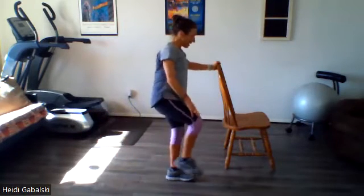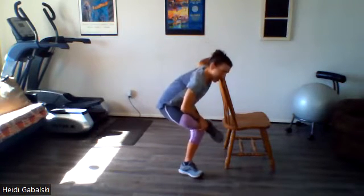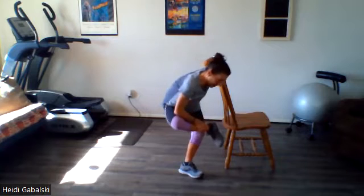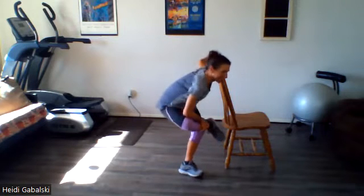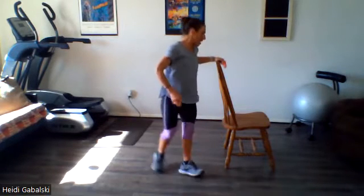All right, last thing on this side is I'm gonna take this leg, cross it over on the other leg, and actually sit right down into it. We'll do this a couple different ways. So your ankle is on top of the knee, and then I'm gonna rotate just a little bit. You should feel a really big stretch somewhere, ideally in the side right over here. All right, stand it up.